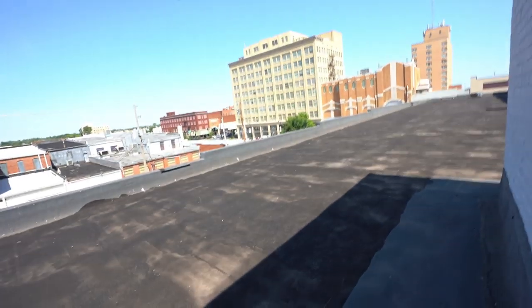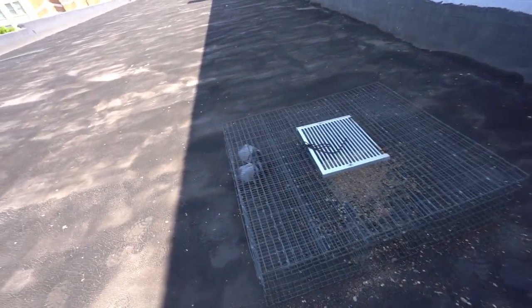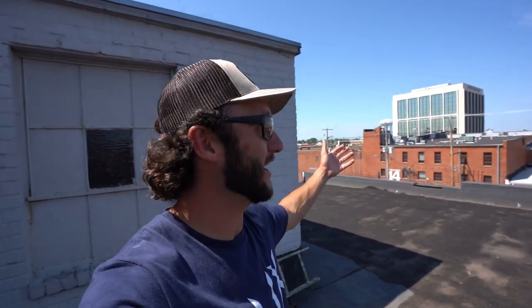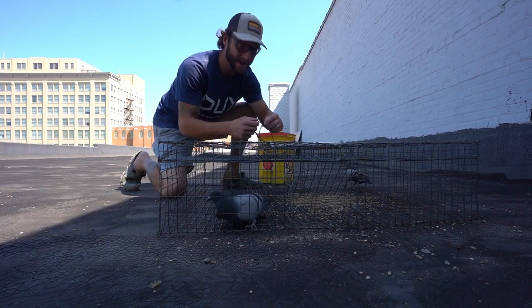Here we are up on the roof — let's go around this corner. Oh look at that! Two more, two blue bars! How awesome is that! We're three birds in total now. The first one was literally yesterday — a very old blue bar — and these guys look a little younger. If you're liking the rooftop pigeon trapping videos, smash that thumbs up button. Let's get this video well over 2,000 likes!